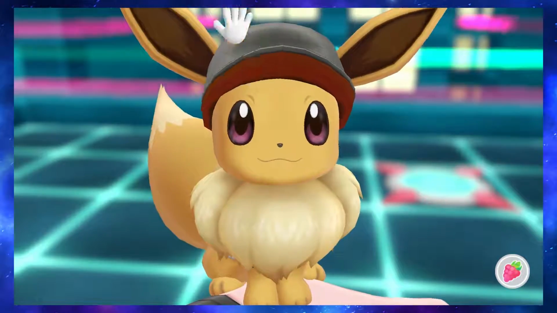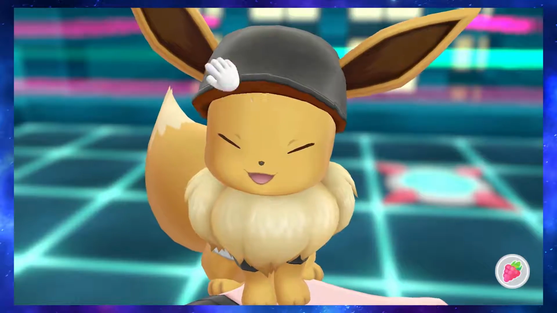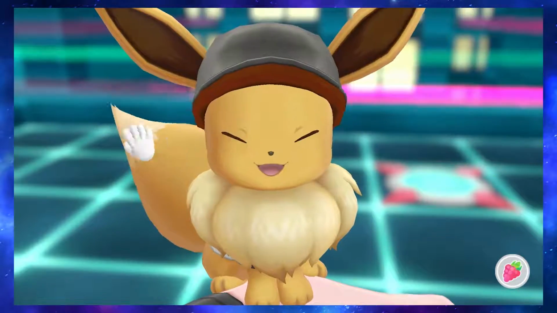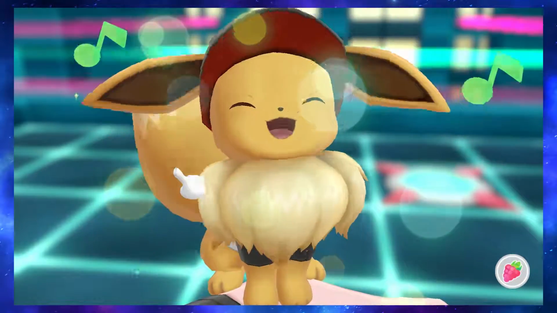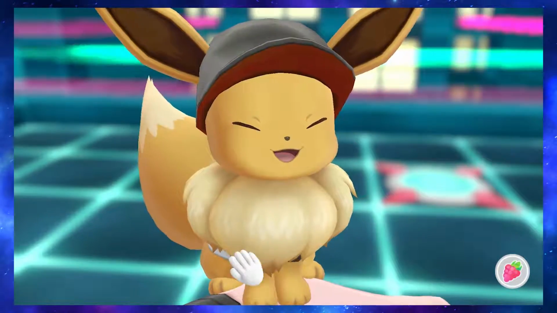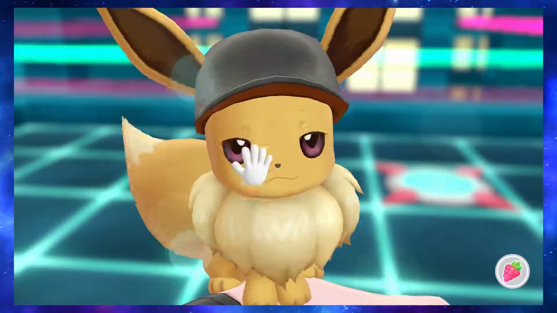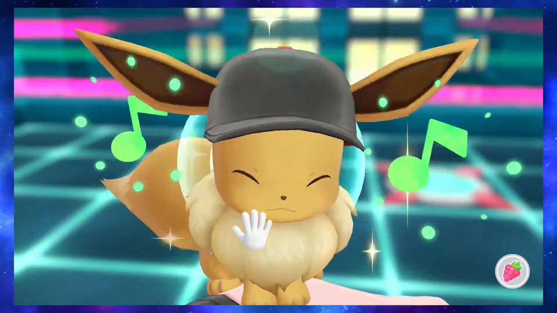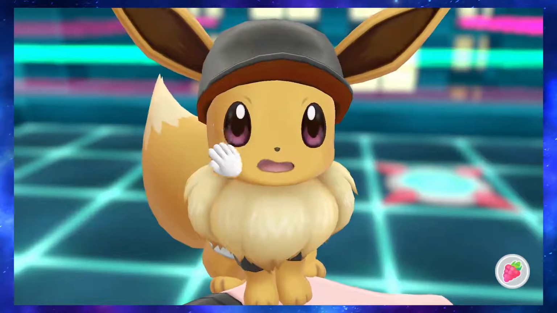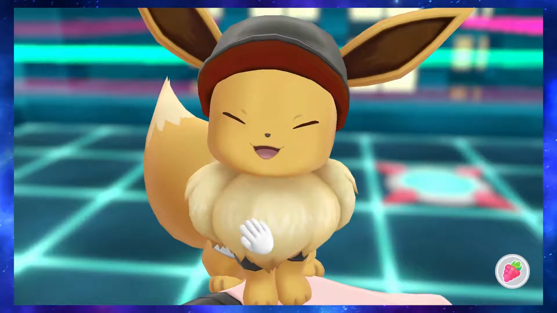Alright, Eevee. There you go, Eevee. I'm rubbing you through the brim of the cap somehow. Let me get your tail. Get your tail. Oh, you don't like the paws? Okay, get the paws. There you go, get the chest. Get your little mouth. Get your eyeballs. No, you don't like the eyeballs. Ears. There you go.